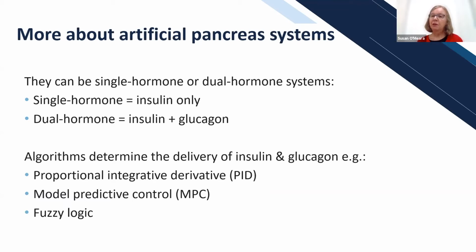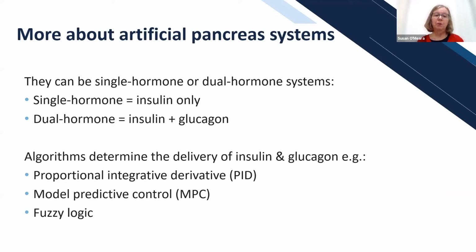And I also mentioned that there was a control algorithm to govern the amount of insulin, or insulin and glucagon if that's there as well, that's actually delivered. And I won't say too much about this because it's obviously a very specialist area in itself, but I'm just going to mention 3 different types of algorithms because they came up in the review that we're going to look at more closely.